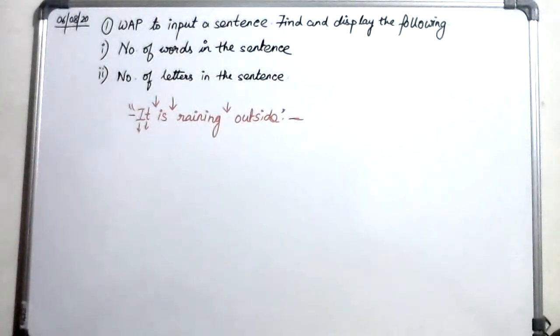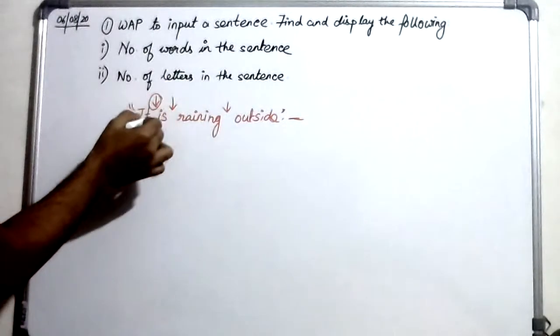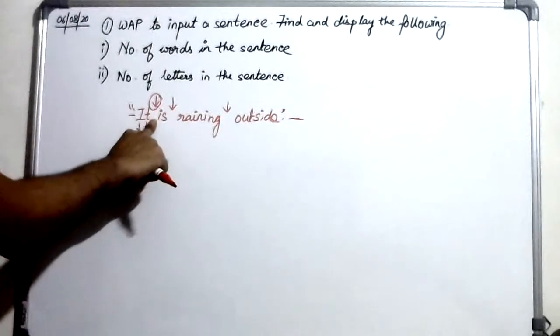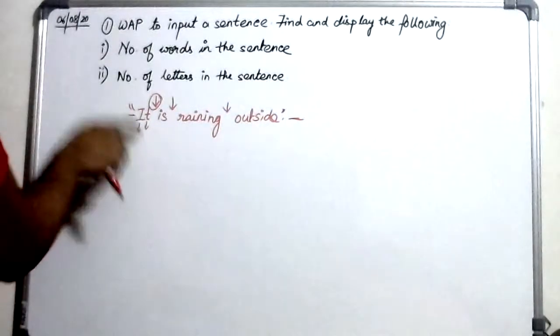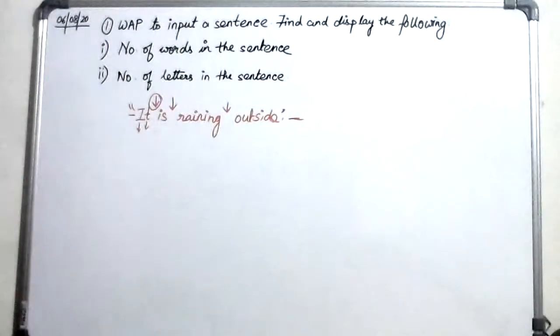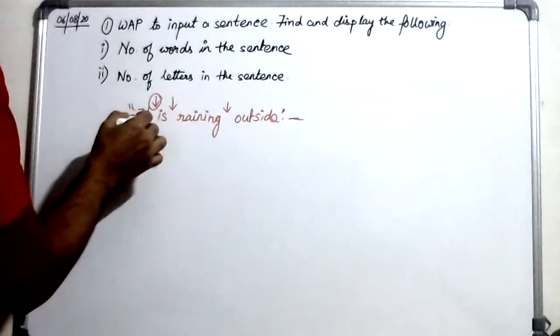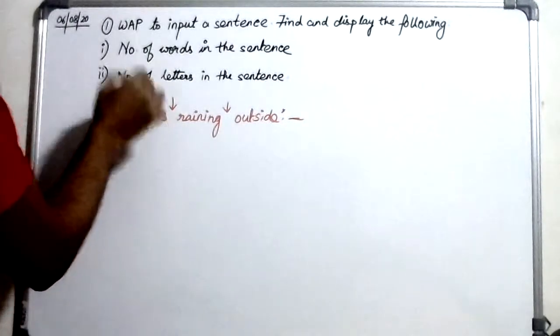Now as we start extracting the characters, at some point we will come across this blank space that is here. So we'll come across this blank space, and what does it signify? Once we come across a blank space, it signifies that we have found one word, right? So as soon as we find a blank space, we know that we have completed one word. So we have one word here.